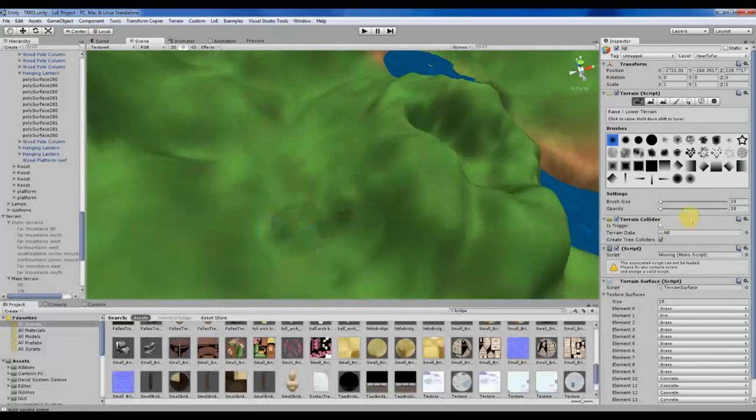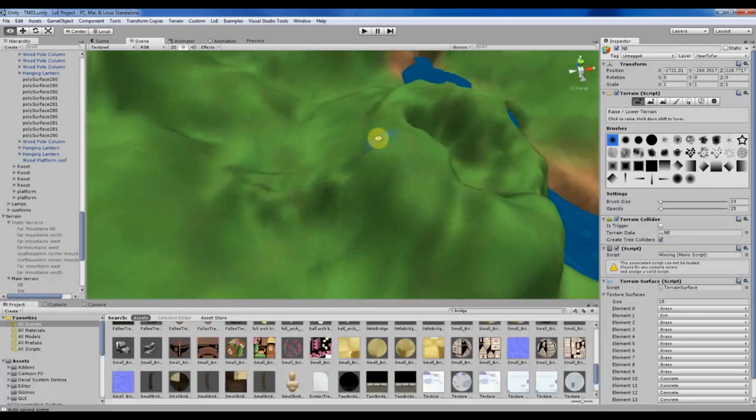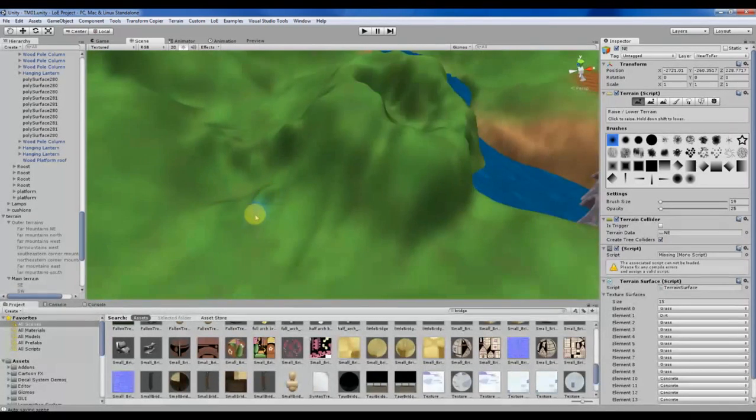Okay. Still need a higher opacity. Do something like this. Kinda.